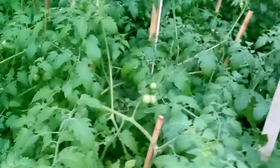I don't know if any of these are going to change color, but just in here, I mean, you can see there's a ton of tomatoes just in that one spot. Anywhere you look on here, there's a lot of tomatoes. But like I said, nothing has changed color. At least yet. Oh, no, let me take that back. There's one right there that's starting to change, finally. But that's the only one I'm seeing that's changing color. But like I said, there's tons of them in here. And you can see they're all starting to get colored yellow, and they're not doing real good.